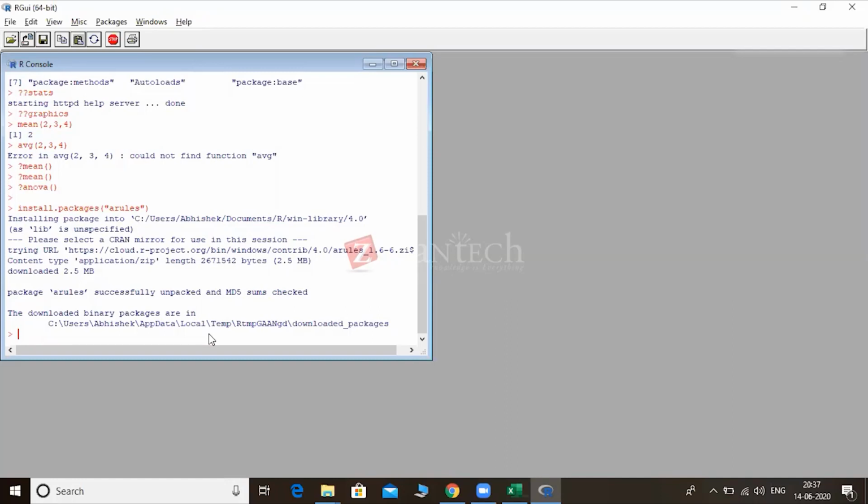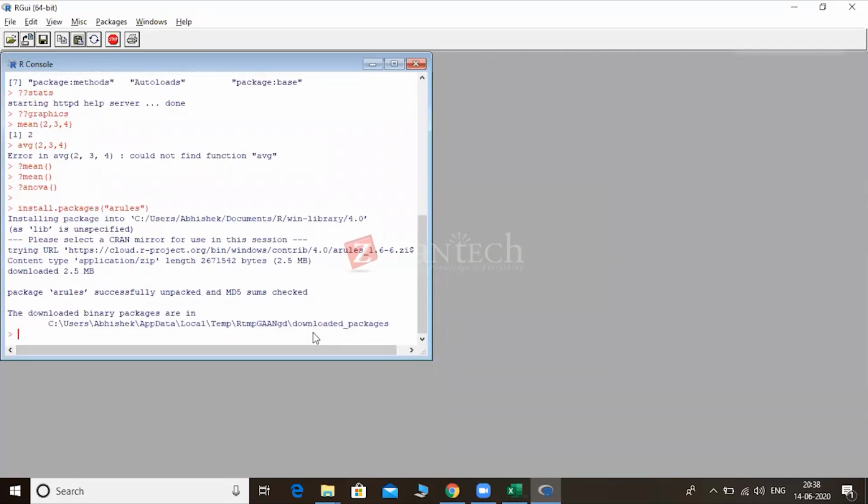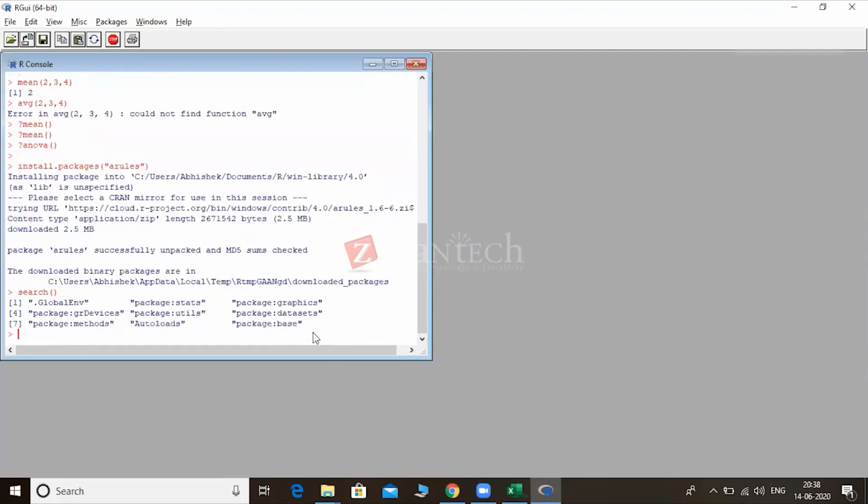Okay. So now, again, what we had done to know the packages, if you look at it, I had used the search function, right? If you again use the search function here after installing this, then still you don't have a rules package here, right? You still have the same things, whatever was there. So what happens?